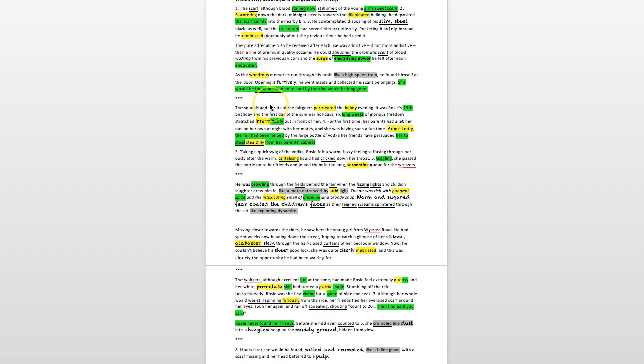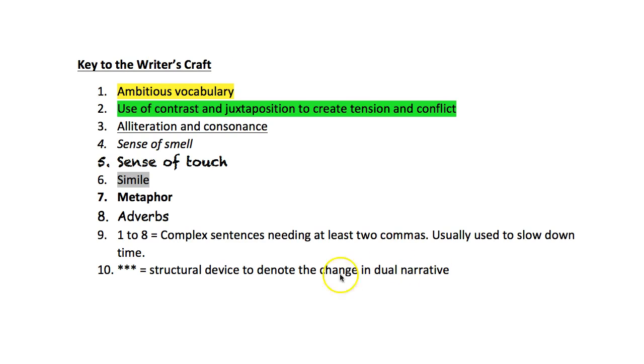I've coded it with the 10 different skills that I want to teach you from this story. And you can see just by looking at the underlinings and the colours that this writer has used these sorts of techniques in every single paragraph and probably in every single sentence. And that's what's going to get you the top marks, constantly thinking about your craft as a writer, using techniques all the time. If you go down to the description below the video, you can copy and paste these 10 skills that I'm going to teach you about the writer's craft.